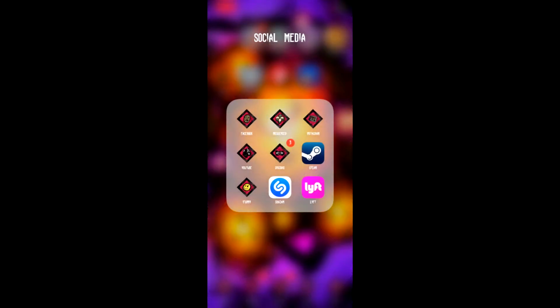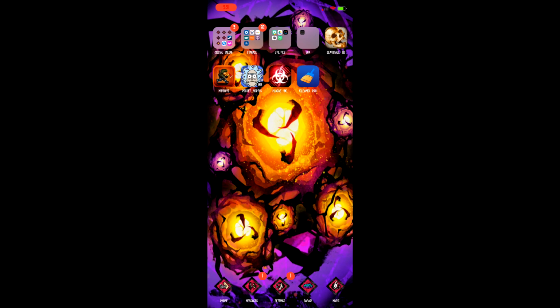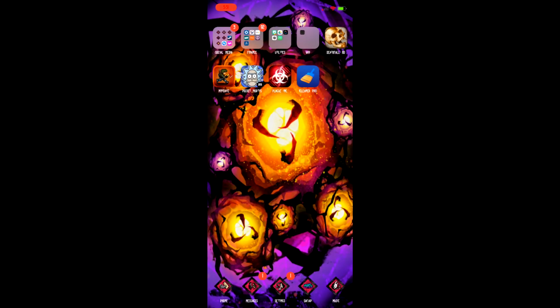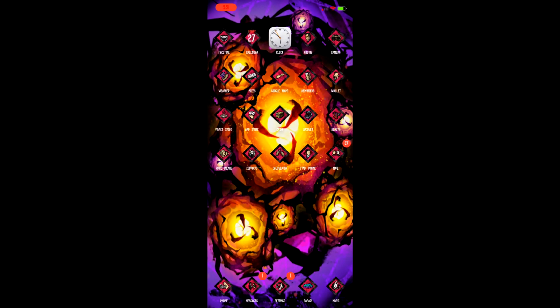And then if we go over here, I got some basic social media ones that are already done too. So I got Facebook, Messenger, Instagram, YouTube, Discord, and iFunny. If you guys are familiar with iFunny, it already has a picture of a smiley face emoji, so I used one of the Legion's add-ons for the smiley face. I thought that worked really well. But I'll probably make one for Steam. I'll also make one for Lyft maybe and Uber, for those of you who use those apps. I'll also probably be making some for Chase, eBay, OfferUp, Etsy. Like I said, it's kind of a work in progress. I've just barely gotten a lot of the stock iOS apps done.